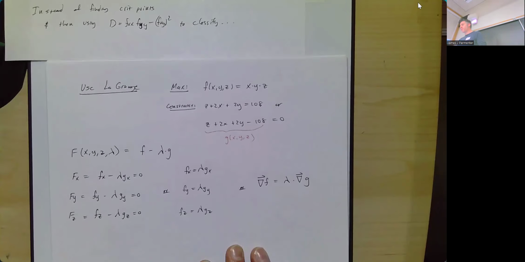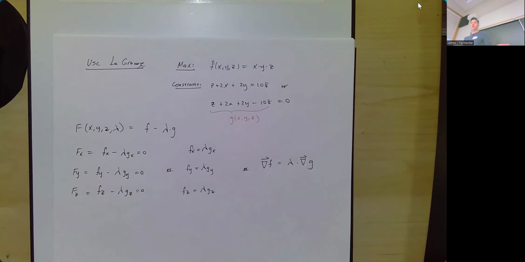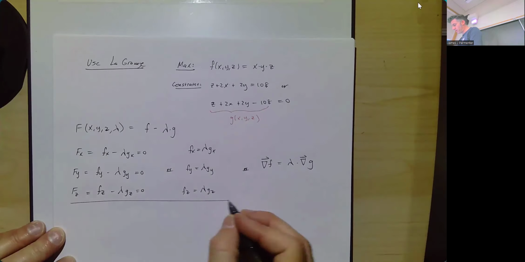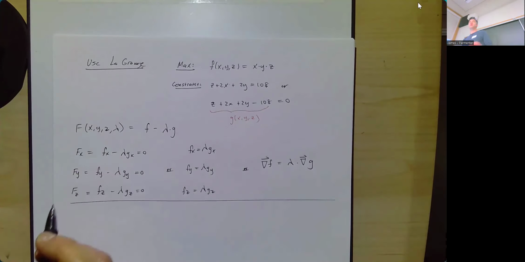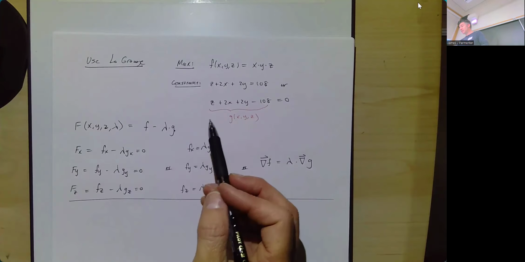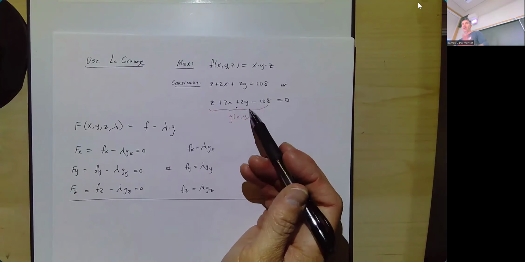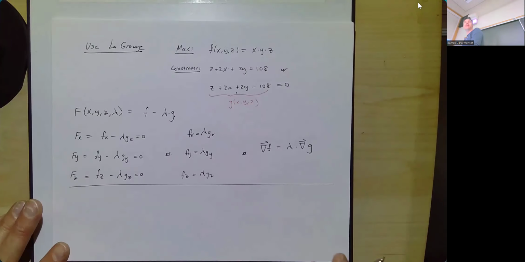Okay, so the setup, once you know it, is not too hard. The setup is to take all these partials and set them equal to lambda times the other partials. So let's do this relatively quickly here. Notice I didn't mention capital F lambda. Because setting capital F lambda equal to 0, the derivative with respect to lambda is just negative g. It's just setting your constraint equal to 0, which we already have written on the piece of paper. I can write it down for you if you want, but it's really not necessary.